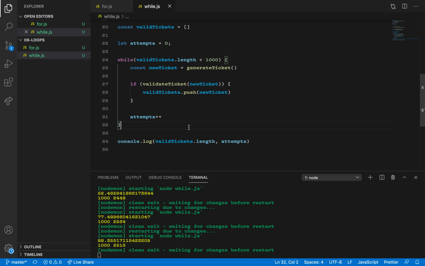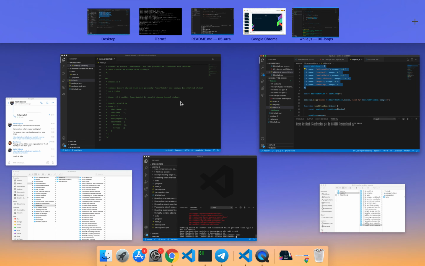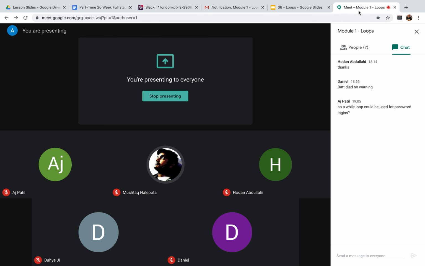It was like, while we don't have enough things, pick a new thing, and then if we've already picked that thing, then we don't want to keep that thing because we don't want any duplicates. That was pretty much the same thing, and it's very similar to this. So I don't think there's any point in building that example now. Maybe if there's time, we can do it at the end.